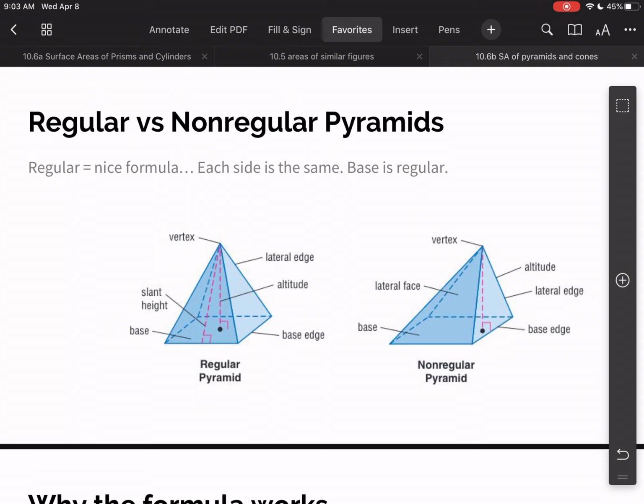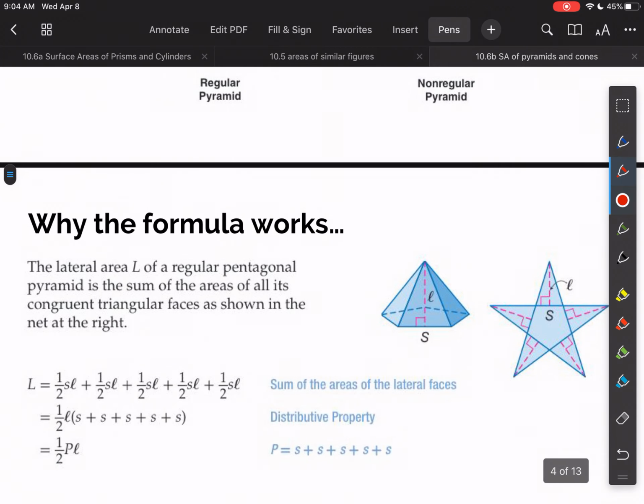All the terminology should be very familiar to you. It's all kind of the same here, except for the new one, which is the slant height. The slant height, this is an important one, is like, if you have a pyramid, it's the height of the face that you see, not the altitude that is in the middle. This one will always touch a base. That is called the slant height. We always abbreviate it with a cursive L. So that'll come in handy here today.